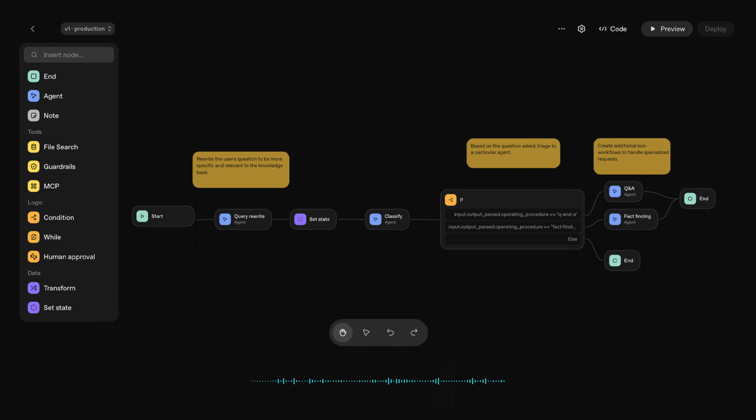First up is the agent node. Okay, the agent node, that sounds like the brand. Sort of. It's where you put the core instructions for a specific task. You choose the model, maybe GPT-5, maybe something else, adjust how hard it should think, its reasoning level. So how's that different from just writing a prompt in, say, ChatGPT? It's about specialization and resource control. You give this agent node specific, focused instructions for one part of the job, but it works closely with the next key piece, the if-else node.